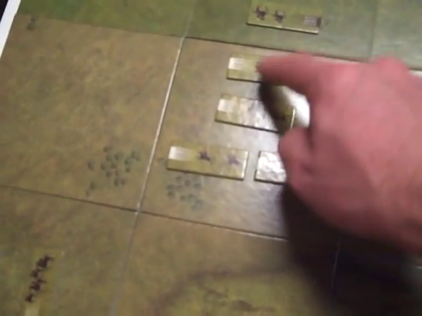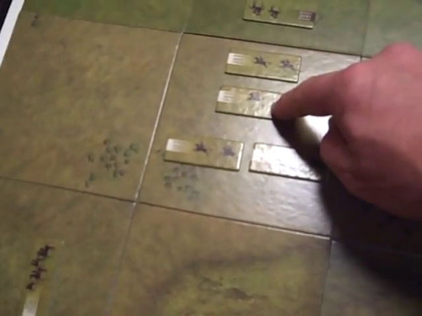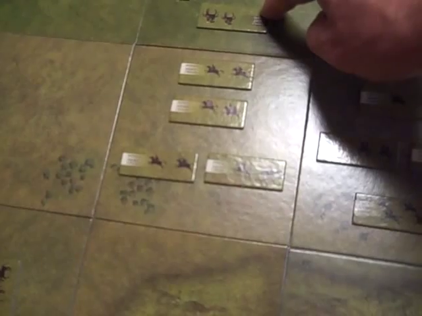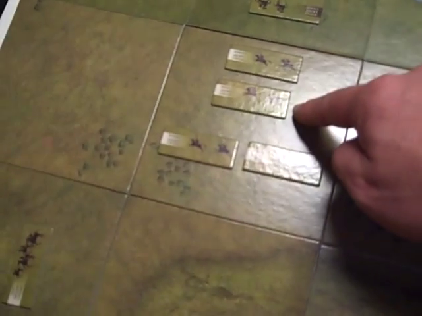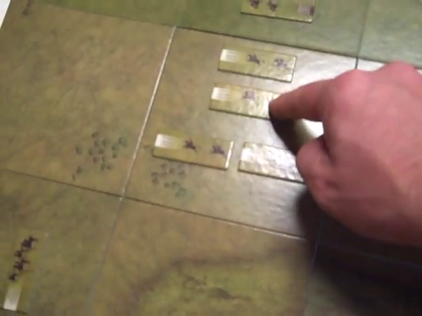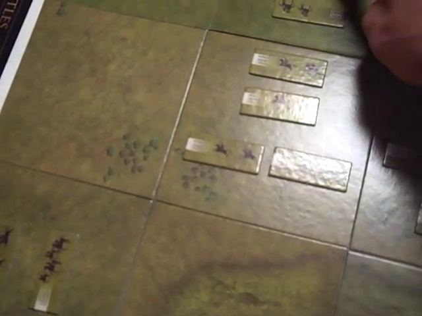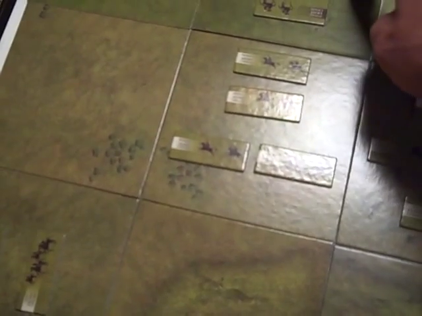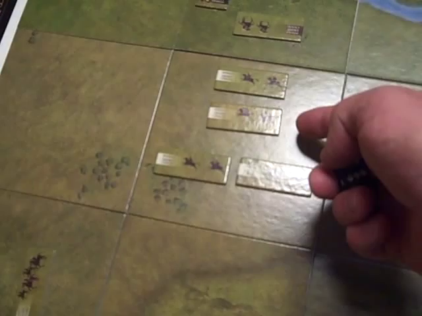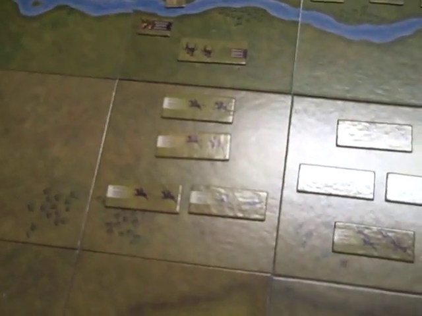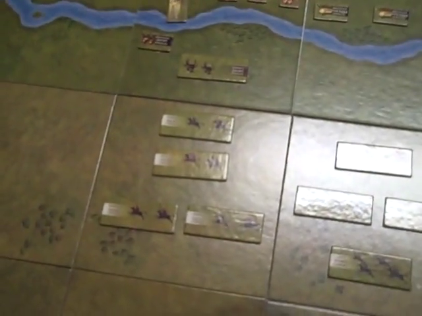So the first unit missed, the second one will get to have a roll also against the lead unit of light cavalry. So average heavy cavalry versus light cavalry again is hitting on an 8. We don't get a lead unit bonus because they're not a lead unit, and we don't count the attacking into a river zone bonus for any other units apart from the lead one either. So we're just needing an 8 to hit. So let's say for argument's sake we roll a 10 and score a hit.